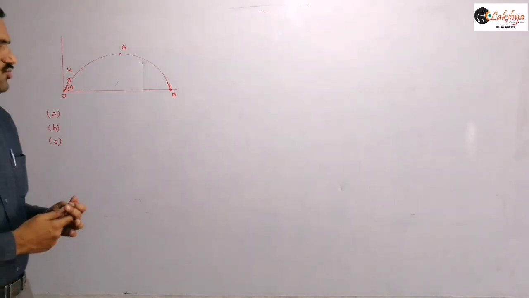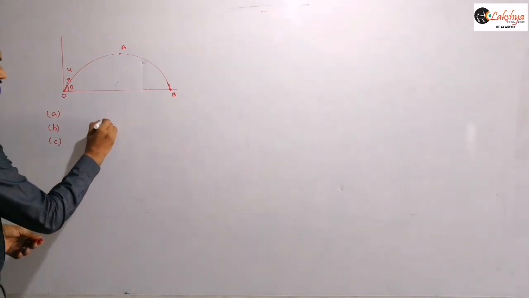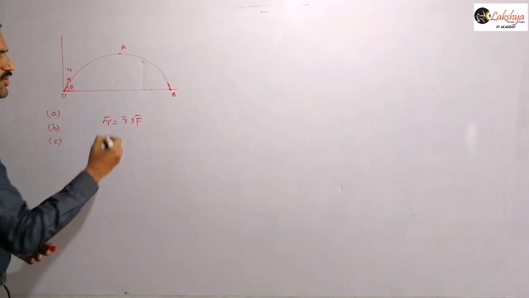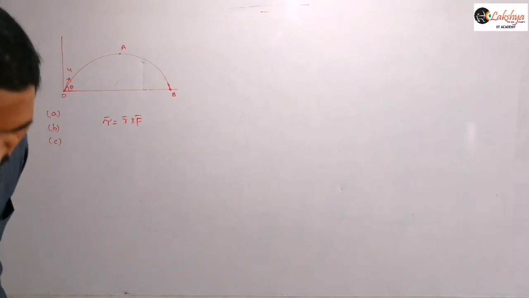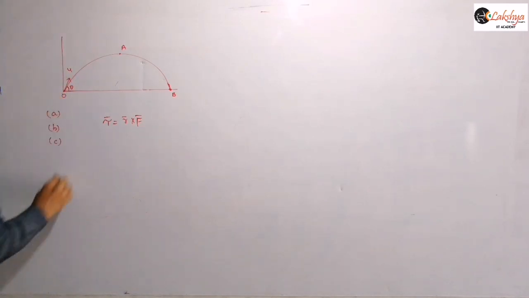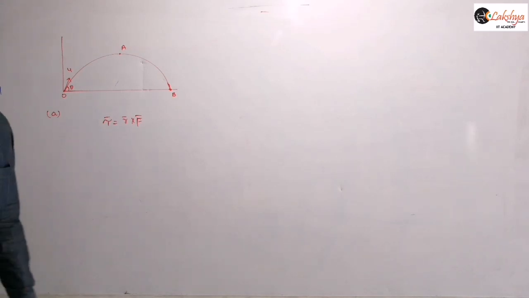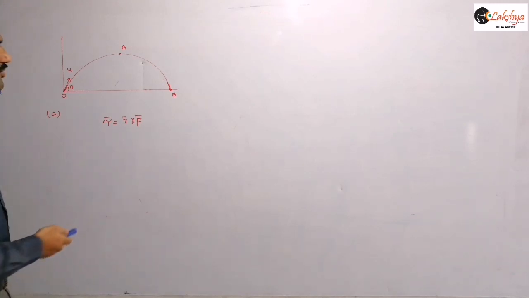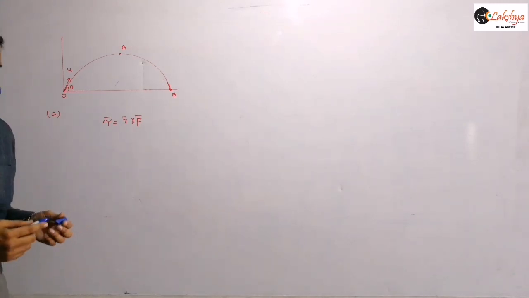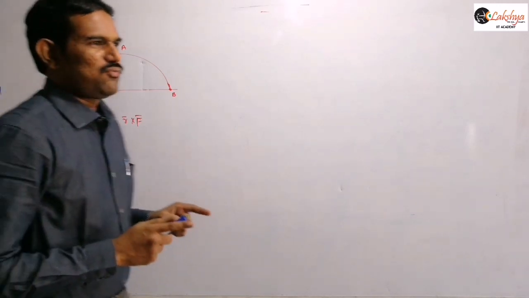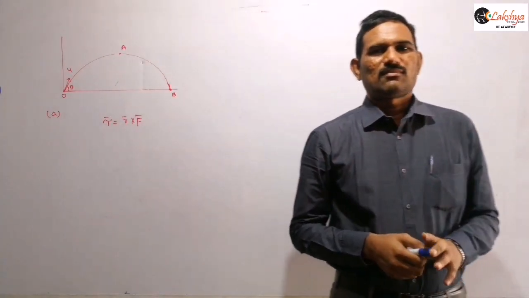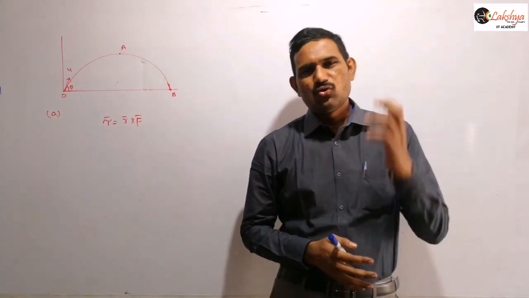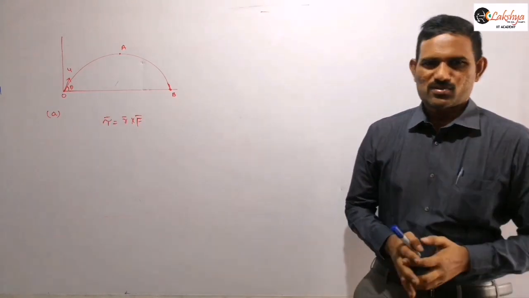So to calculate this torque, our torque definition is nothing but r bar cross f bar, right? So we need the position vector and force vector. Can you say what is the position vector of the projectile and what is the force acting on this projectile here? The only force acting on the projectile is gravity. If a body is moving only under the action of gravity, then we call it a projectile, right?